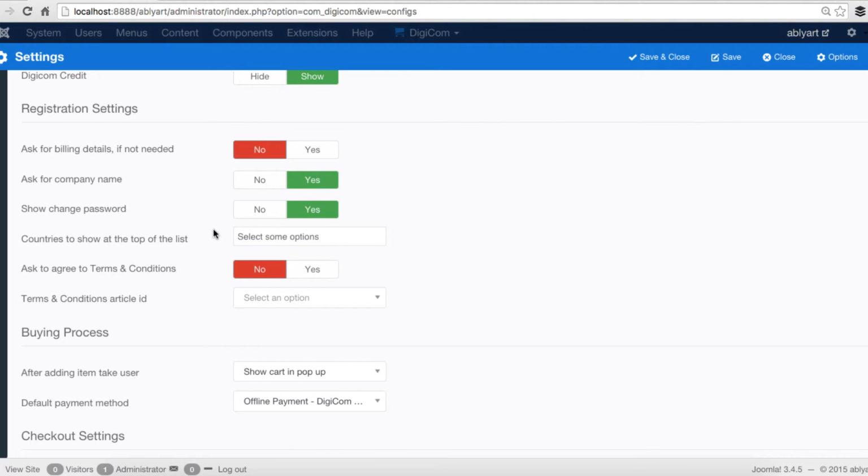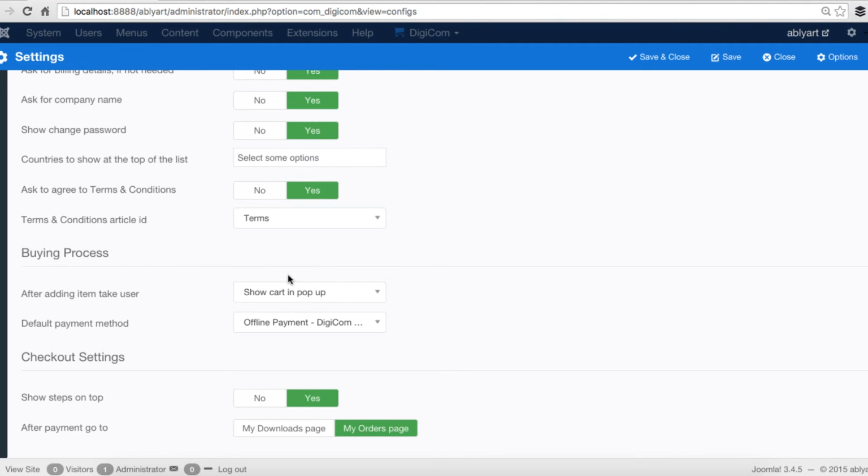Beside that, you can also have your customer select the country from where they are coming in. They may also be required to agree to the terms and conditions which you have put on your checkout section. If you turn it off, they won't be required to agree to it. For the article to which the customers will be redirected, or a pop-up screen of the article will come up, put that article name in the terms and condition article ID. I have created a demo terms and condition article, and I have just selected it so that it will pop up once the customers want to see the terms and condition.